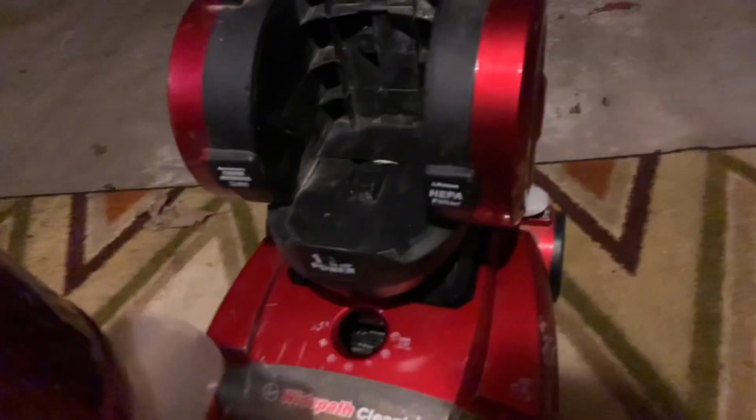You got this airflow indicator, which tells you that it's time to wash your filter or if there's any clogs. And right here you got the cyclone filter. Crap, if I could get it in. All right, just give me one sec. Sorry about that. I had to put this part in, and I had to put this one back in too. And then you just put this dirt cup back on.